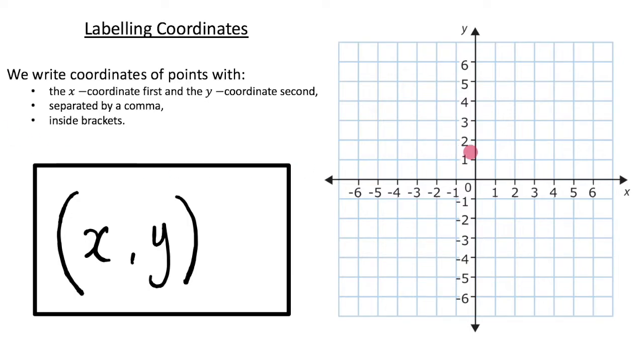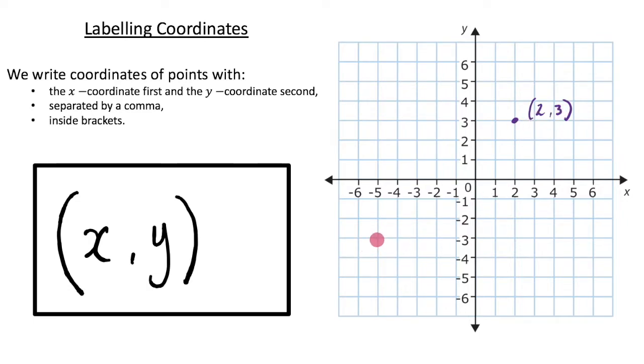So let's now go through some examples. Again, you should be following along with me, taking some notes down. I want you to put in a point here and find what the coordinates would be. So we know that we're first going to look at our x-axis, and our x-coordinate is going to be 2. Then we're going to look at our y-coordinate, which will be 3. So the coordinates of this point are going to be 2, 3.